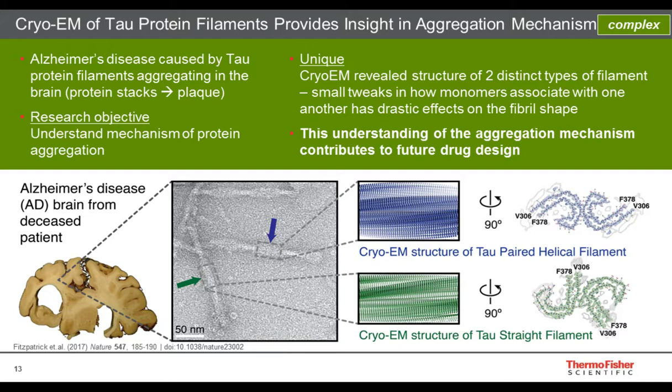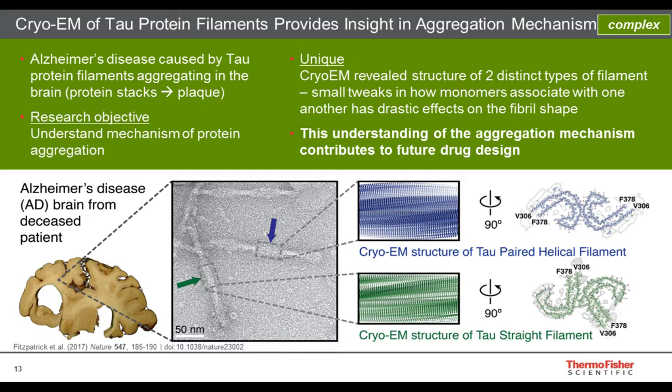Similar story, but on a different league, is true for looking at the tau protein filament aggregation mechanism, which plays a role during Alzheimer's disease. Like a lot of similar types of diseases, Alzheimer's is also characterized by creating large protein stacks, protein filaments basically, which can cause kind of plaques in the brain in this case. And by analyzing material from a deceased Alzheimer's patient, Cryo-EM could do something unique, and this is the work of Anthony Fitzpatrick, quite recent work last year published in Nature.